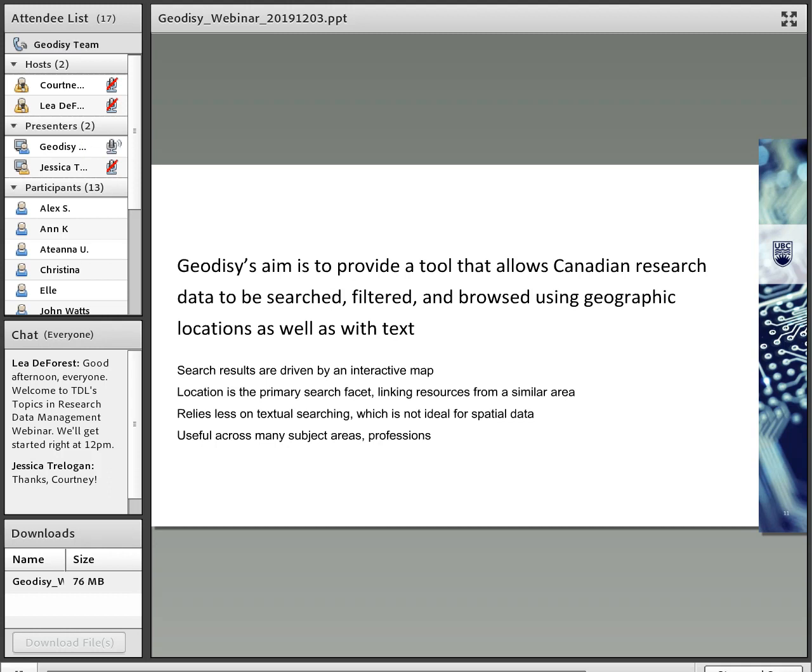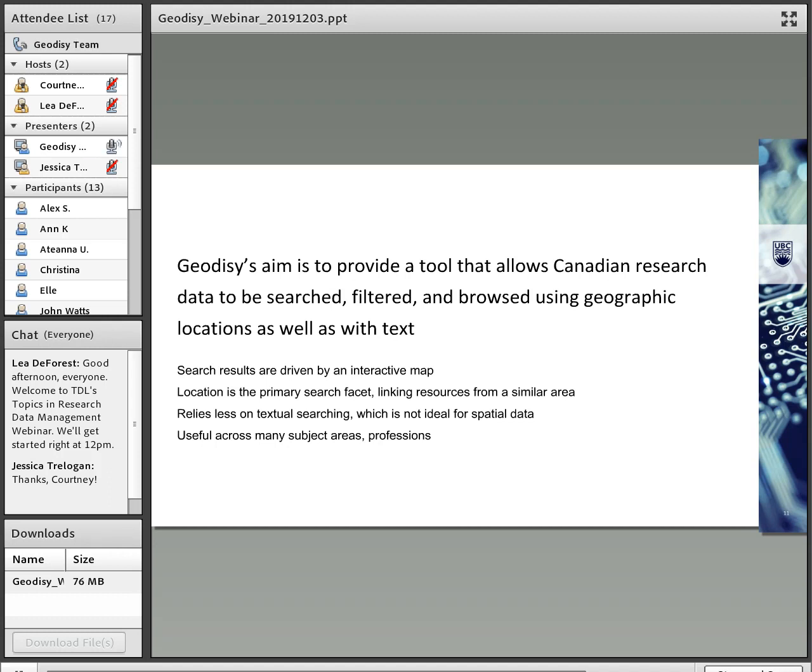One thing we see really setting this tool apart from other geospatial search tools is that we are including not just data that is typically geospatial in nature, but we're also including anything associated with a location. So, for example, it could simply be a survey of Vancouver, and we're going to generate a bounding box around the city of Vancouver, and then it would show up on the map search as being located in Vancouver.